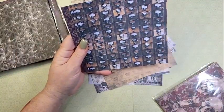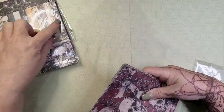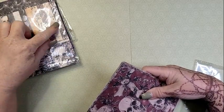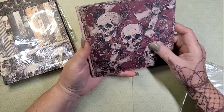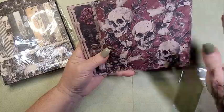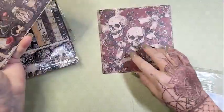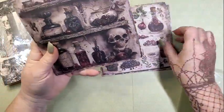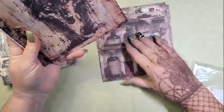That's very familiar to me. Why is that familiar to me? So guys, I will tell you, when I shop for papers on Temu, when I shop for anything on Temu, if anything looks familiar to me, I go and see if there's another source for it. And if I find that another company actually created it, I don't buy it. If I can't find it anywhere, then I feel like it's free game. But if I see it made by somebody else, I do not buy it.